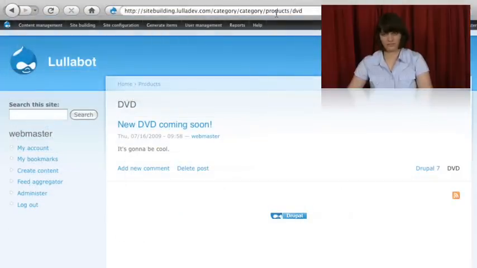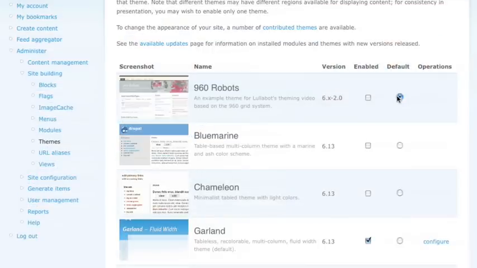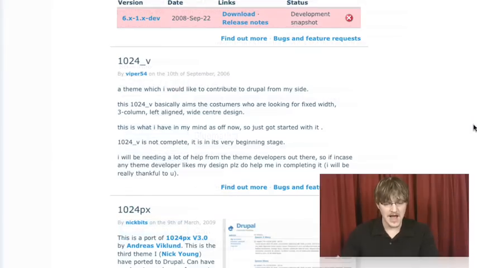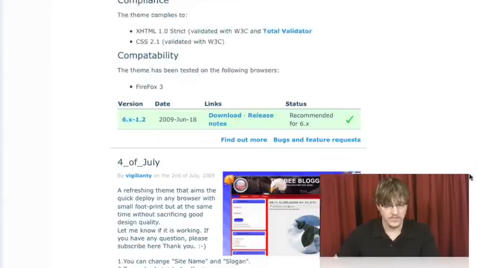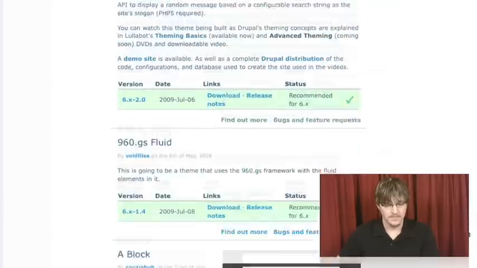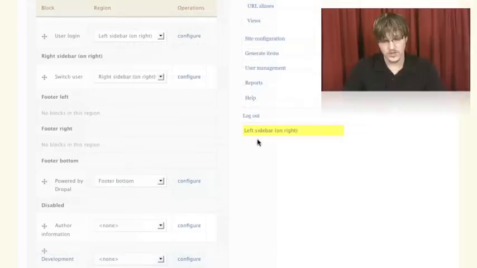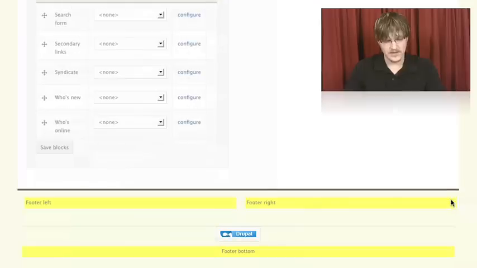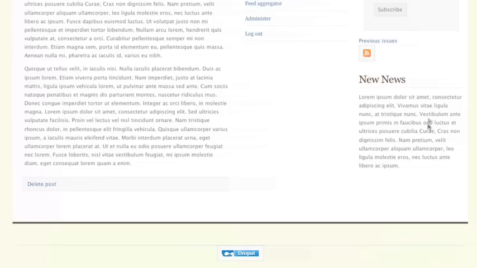The next thing we looked at was Drupal's theme system, and we looked at some contributed themes and how you can find them and download them and add them to your site to change the look completely. We also looked at how themes have different regions and the entire block system for Drupal that lets you put little pieces of extra content around your site.